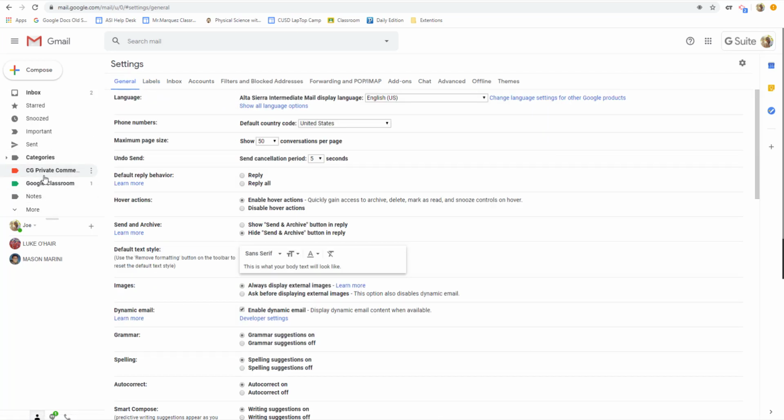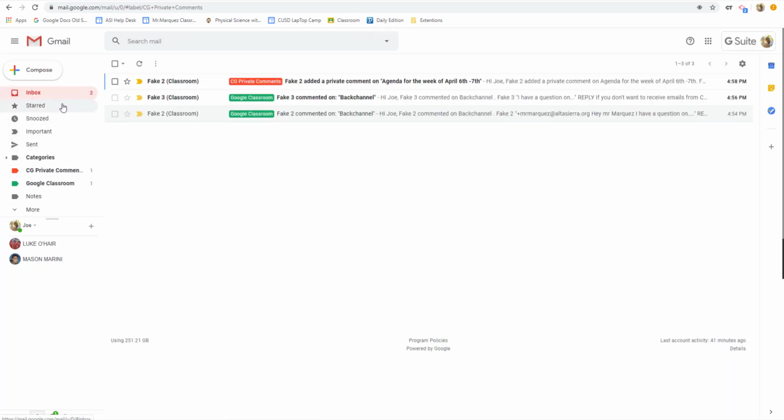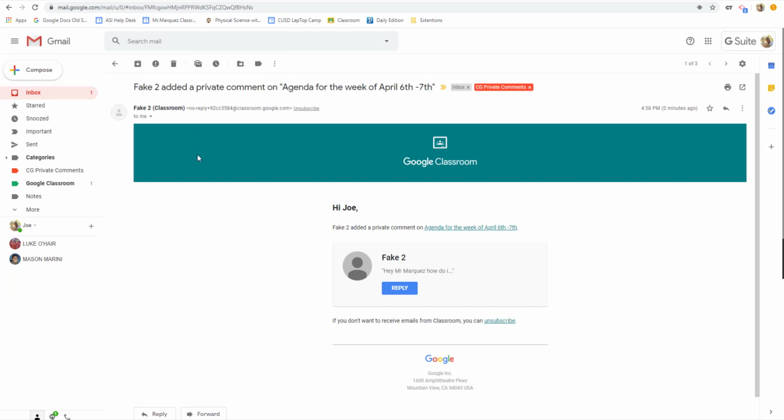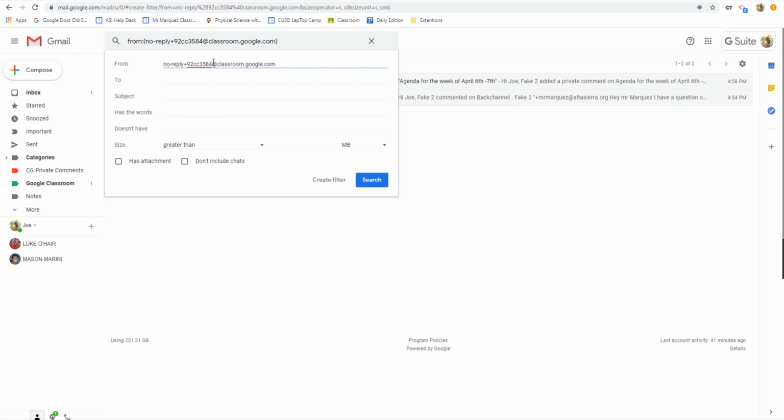Now, once again, how did I auto filter it to that? Well, the first time a private comment comes to me, I select that email. I then select the 3 dots when I'm on that email and say filter messages like these. And for the messages like these, I erase that beginning, and the words I want it to be are private comment.